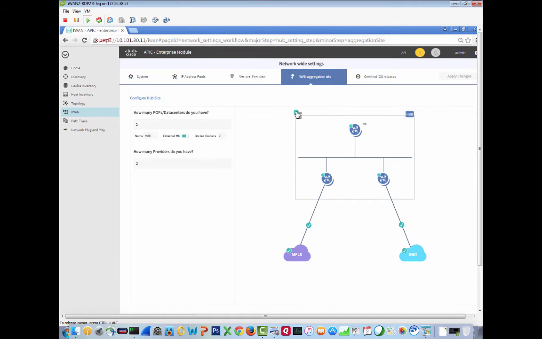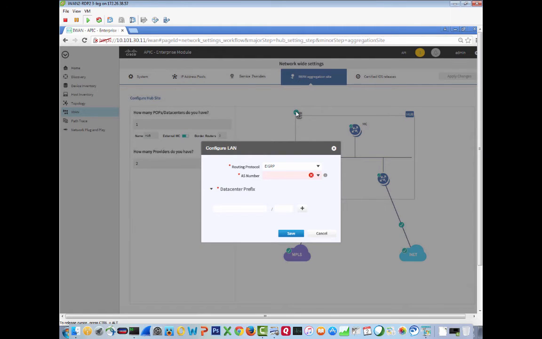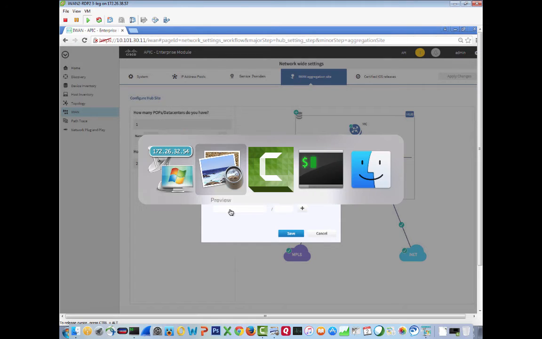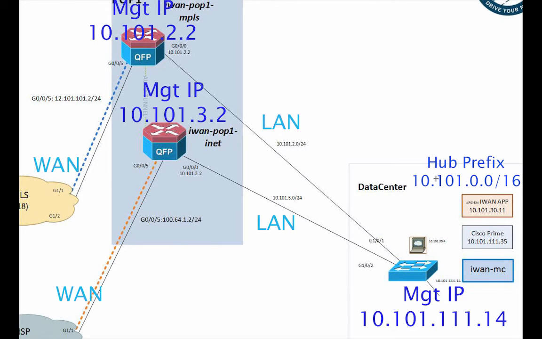Now if we go ahead and go here, routing protocol, EIGRP. What is the autonomous system number? We're going to pick 14. Now, the data center prefix. The data center prefix is going to be 10.101.0.0/16.